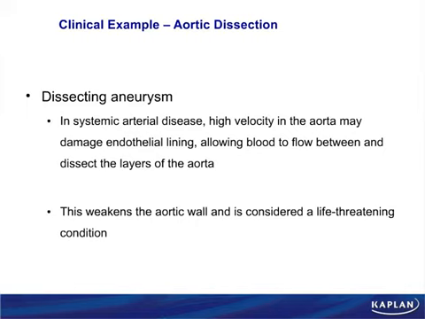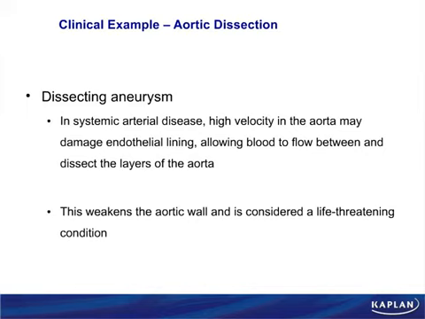to penetrate into the intima, past the intima of a blood vessel. This is when we call it a dissecting aortic aneurysm, because it's effectively dissecting the layers of that blood vessel. This will weaken the aortic wall and, of course, is a life-threatening condition, because if that aorta ruptures, one can hemorrhage out very, very quickly.